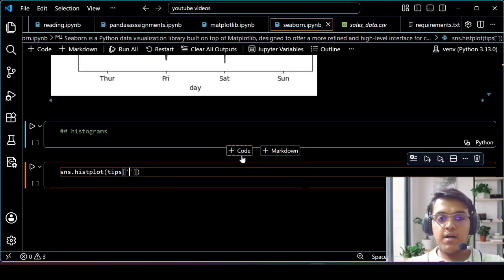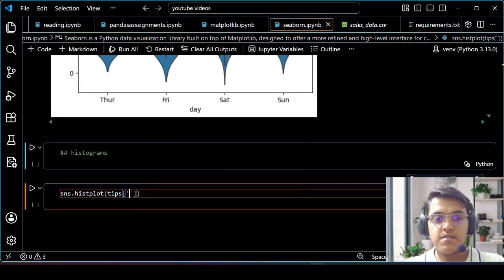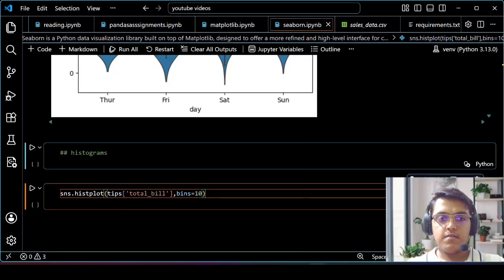Let's pass total bill only. And I'll write bins. How many bins? 10 bins, let's say. And there is another parameter which is called KDE, which is kernel density estimator. Right now I'll write it as true, and I'll explain to you what it is.